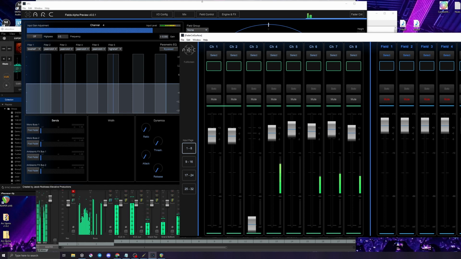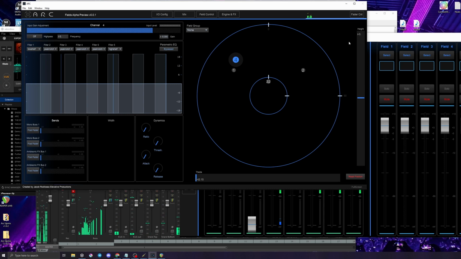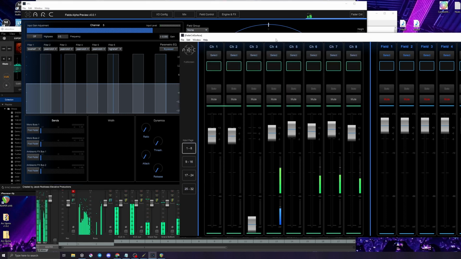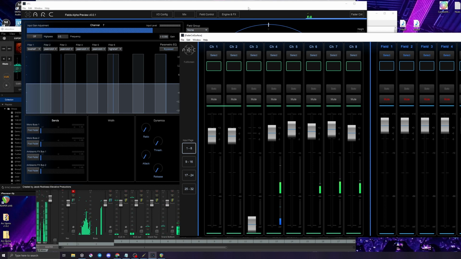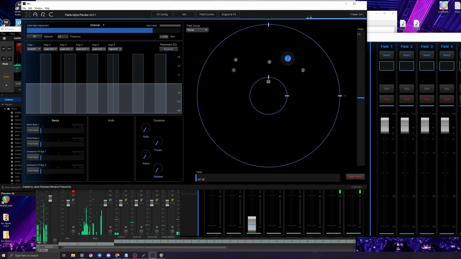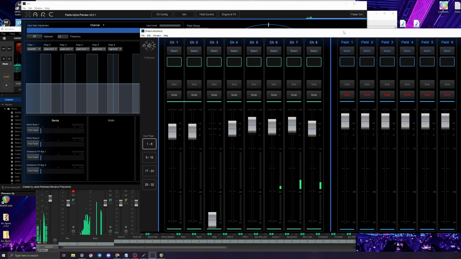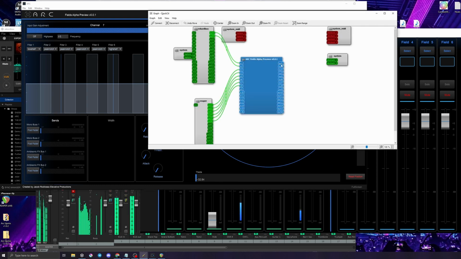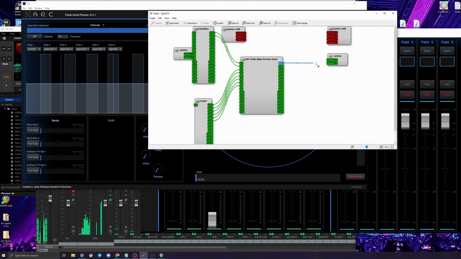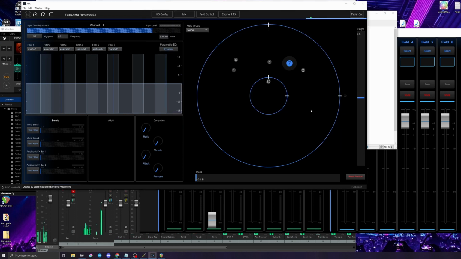I can also select these channels and I can pan them in various places as needed. And of course, there is no audio. You're not going to be hearing any audio because it's not really possible for me to do the recording of the audio all on one computer, unfortunately. But on your computer, what you can do is you can just take outputs 1 and 2 and link it to your main speaker outputs, so then you can hear kind of what's going on.